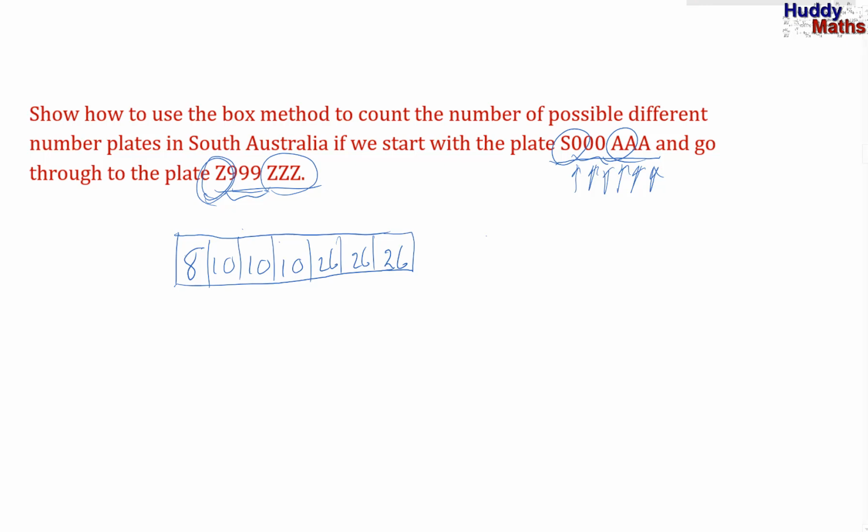So what is it? What is the total number of different plates? So putting a little setting out down here would be 8 by 10 by 10 using the product principle or the permutation of these objects.